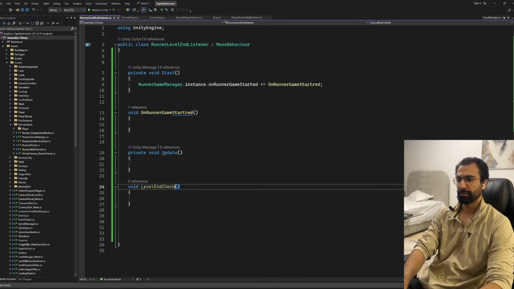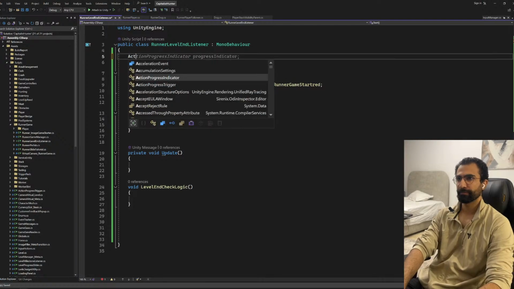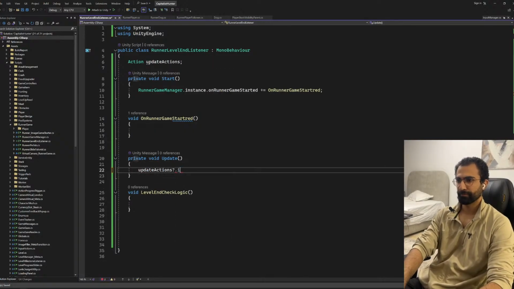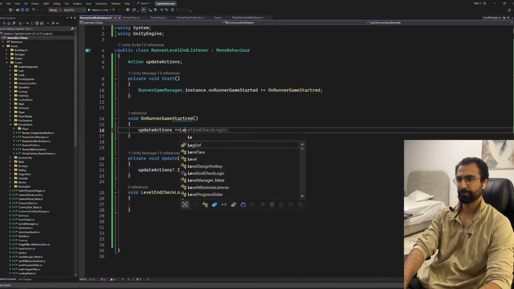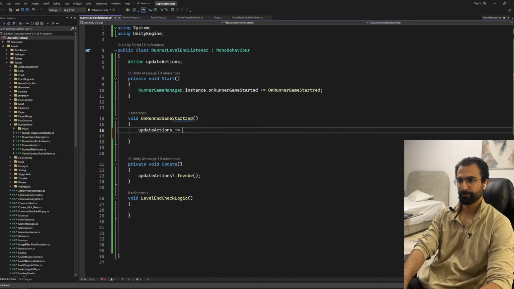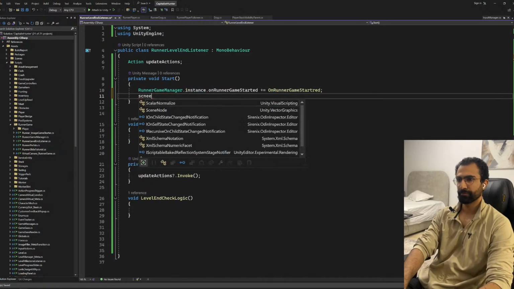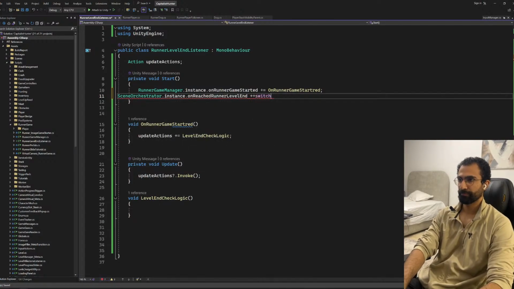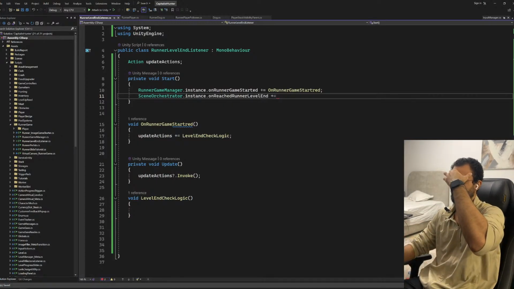Or let's go with level and check logic. Yeah, every time I've got this instinctual feeling that this shouldn't be in a scene orchestrator.